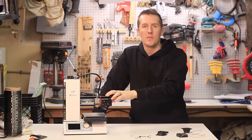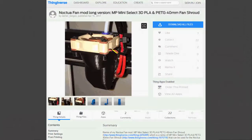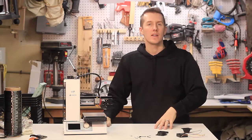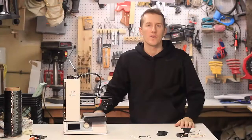There are a lot of different shrouds or couplings you can print that'll go from 30 millimeter to whatever — 40, 50, 60, 80, 90, 120. You can find them online. I'll put up the link for two that I know of where it's a zip file with all these different size conversions from one to another.